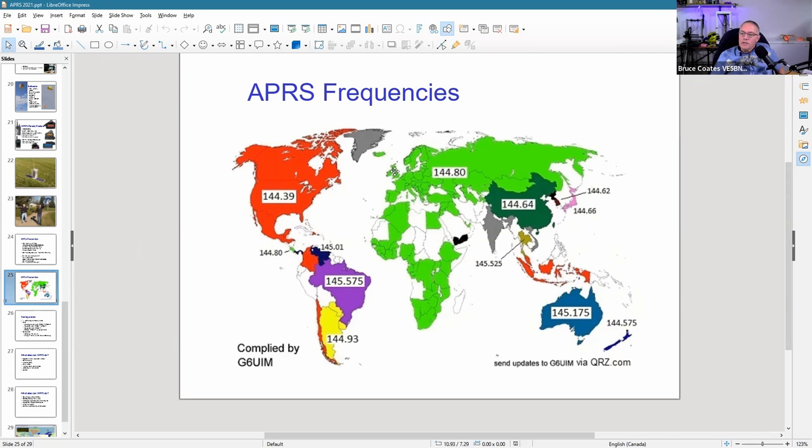For example, it is illegal to transmit ham radio airborne in the UK. So if it's over the UK, it won't transmit. There are a few other less than savory places in the world that you don't want to ever transmit over. It's illegal or incredibly foolish to do so, so it doesn't transmit there. And in other cases, it'll switch over to the European frequency, and China has a different one, Japan has a different one, and it'll do that as necessary.